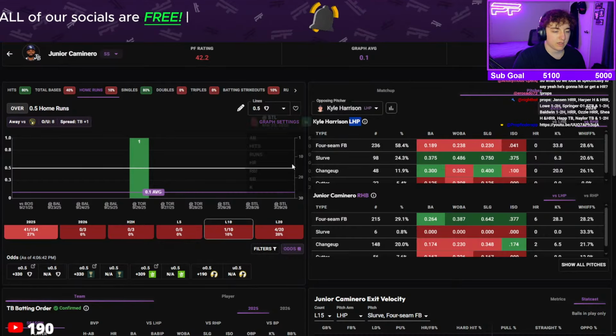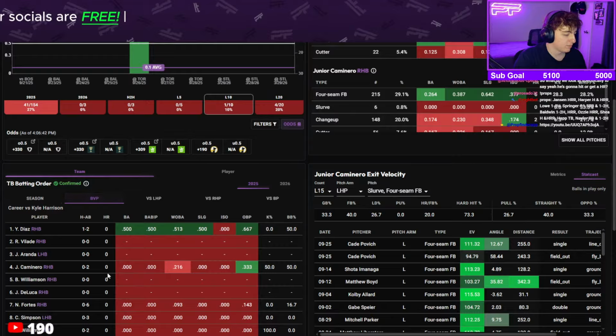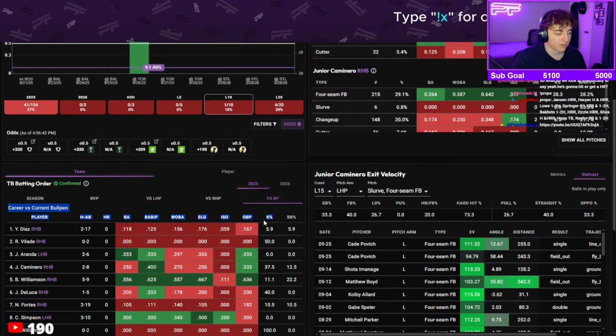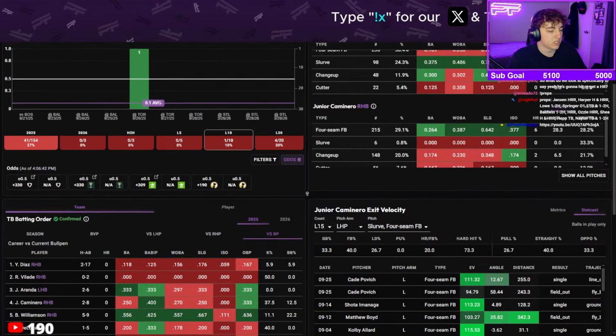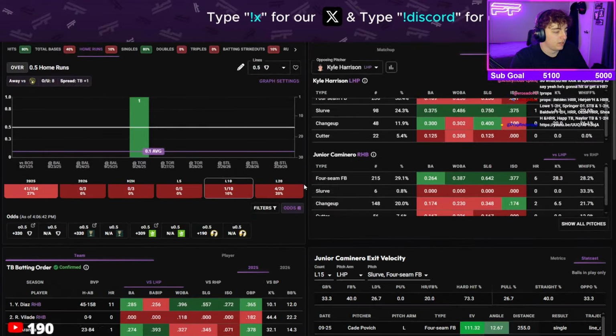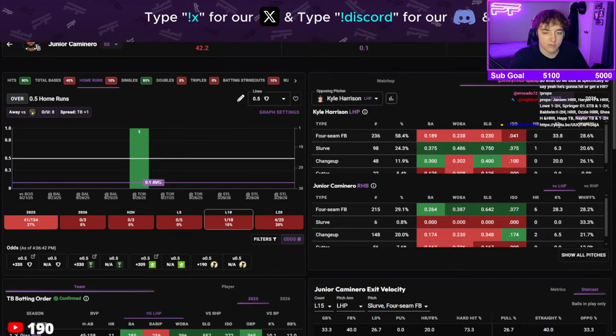So then you go to his pitches. You see he is a left-handed pitcher, so you scroll down. You could check batter versus pitcher history by clicking BVP. You can also check bullpen, but I just like checking batter versus pitcher and then left-hand pitcher. Bullpen, we have a live feature now, so I'll just check that live depending on who comes in, like we saw with Giancarlo Stanton.